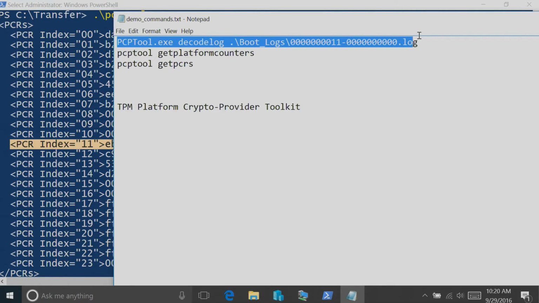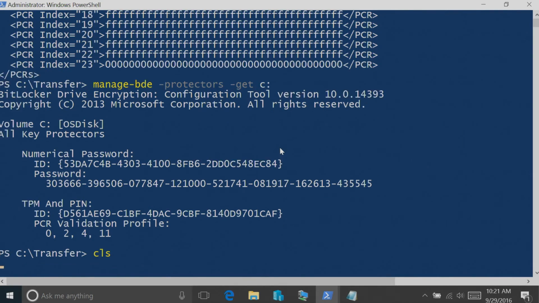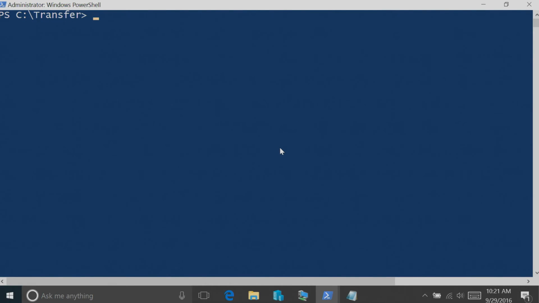And I will tell you that these are from my girlfriend's computer because she called me up and said, my computer's asking for a recovery key, and she didn't know why. And I said, send me this folder. So everybody ready for the really cool folder? C:\Windows\logs\measuredboot. So every time you boot up your computer, there will be a new log.